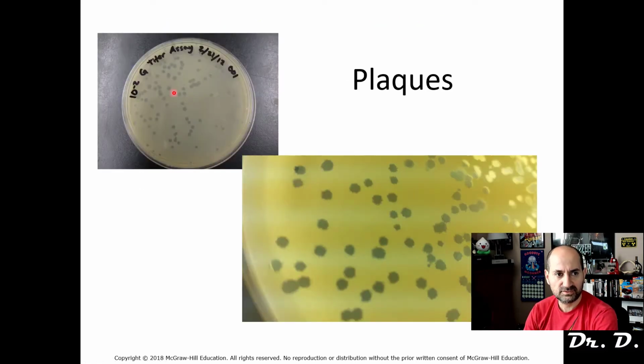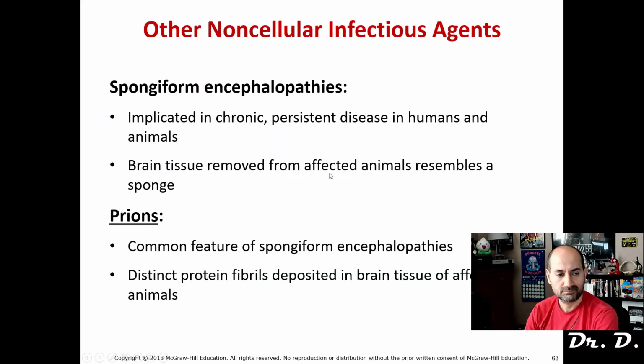See these plaques? This is a petri dish, and if you look closely, you've got these clearings. All the fuzzy, opaque stuff is the bacteria monolayer, right? And where you see these dots, those are actually clearings of no bacteria on the monolayer. That was caused by a lytic event, by lysis of the cells due to the temperate phage switching to the lytic stage from the lysogenic stage. You should know for the exam what prions are.